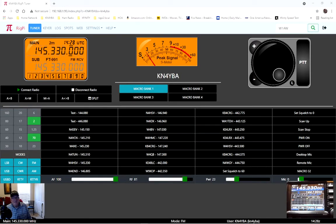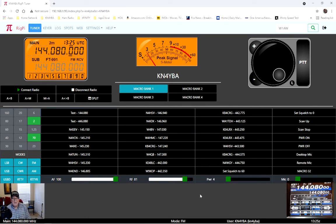Good morning everybody, this is Randy, KN4YBA. This morning I'm going to demonstrate a Raspberry Pi 4 loaded with the MFJ Rig Pi version 3 operating system image. It's connected to an FT-991A for remote operations. I'm very impressed with it. If you looked at my previous video on loading it onto an SD card or solid state drive, it's exactly the same setup, but MFJ has added some new features — more bands added to the setup. Macros loaded right up, no issues, audio works great.